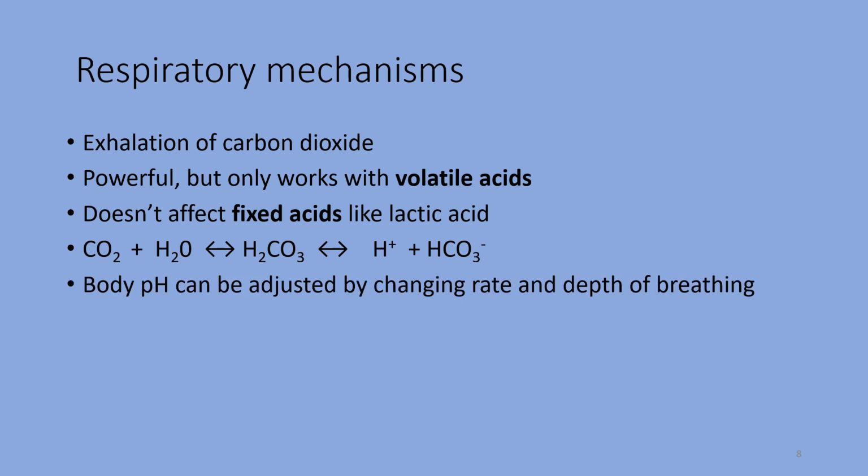Body pH can be adjusted by changing the rate and depth of breathing. If more CO2 accumulates in the body during hypoventilation, it produces acidosis. If more CO2 is expelled, it produces alkalosis. The respiratory regulation acts within minutes to hours. But the kidney regulation of acid-base balance takes hours to days.